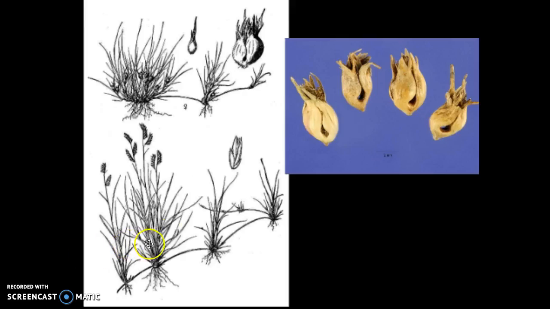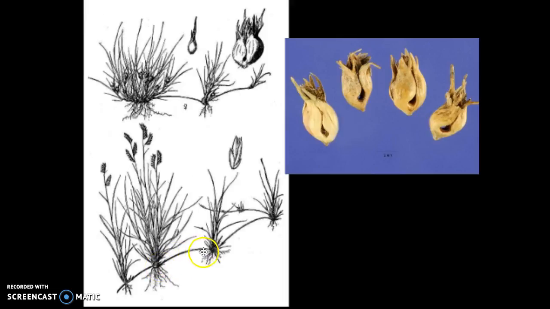It's a little bit different picture. This is a black and white picture, but I think it actually does a pretty good job of showing what the plant actually looks like. It's got these bunch grasses. The seed heads are like that, and these are the dried up seed heads. So in the fall and winter, this is what the seed heads are going to look like if they're still on the plant. And the other thing that needs to be pointed out in this picture is stoloniferous.